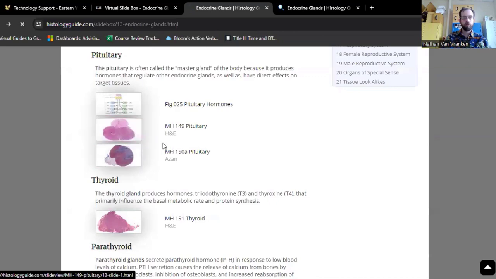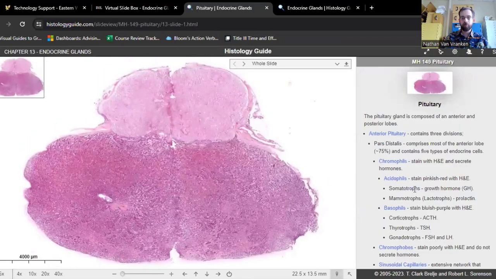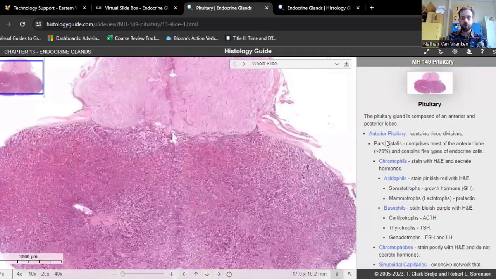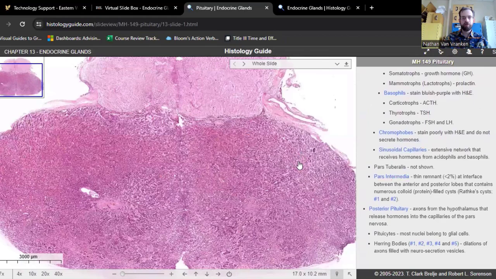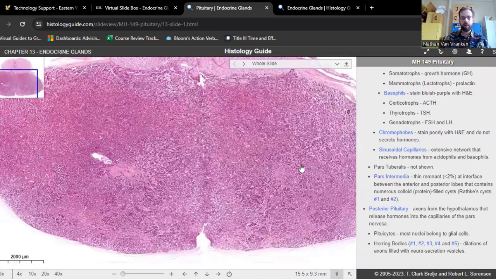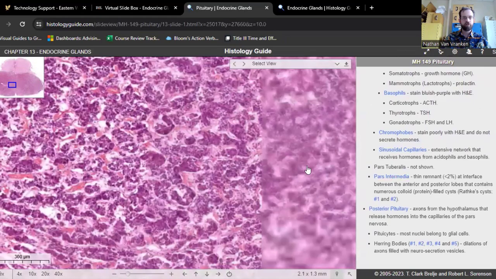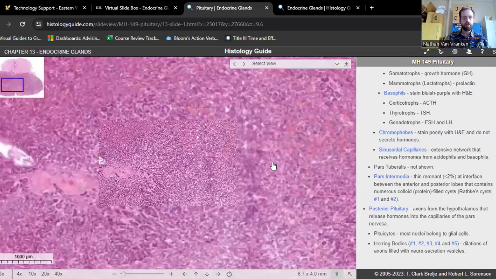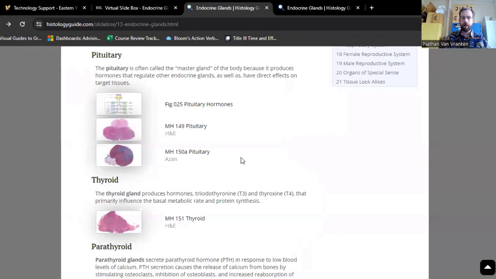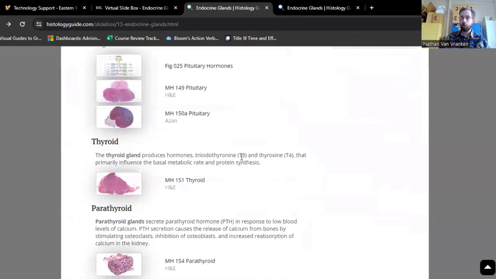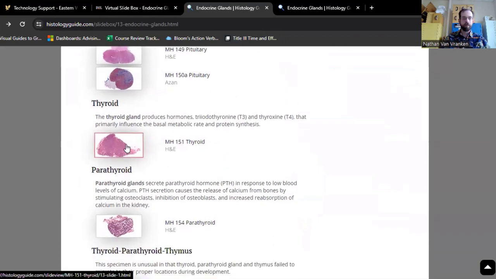If you're wanting to learn more about the pituitary and how to make some identifications, you can go and take a look at some of these slides and zoom in and really explore and take the identifications and put that into a conceptual model that you can learn and be able to use as a way to be able to communicate these.